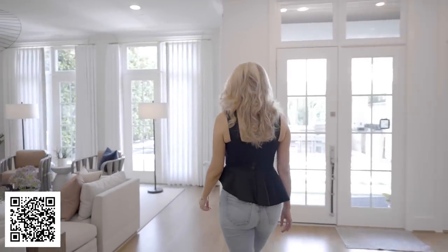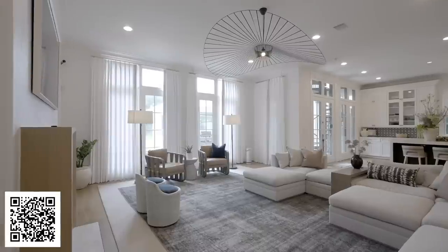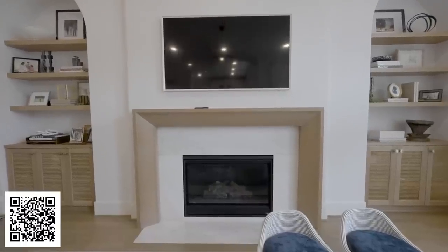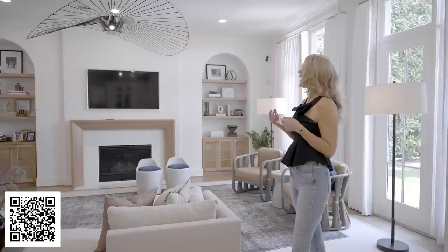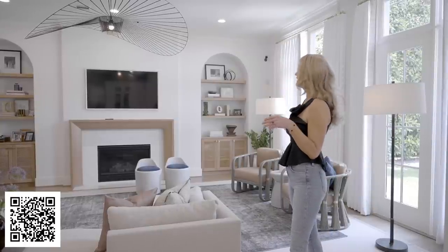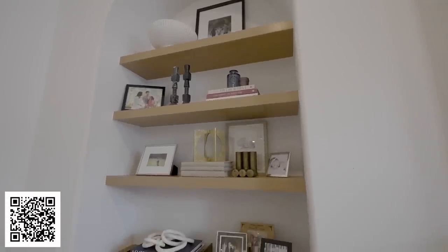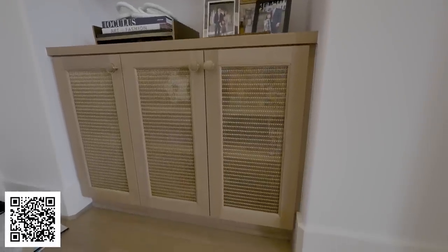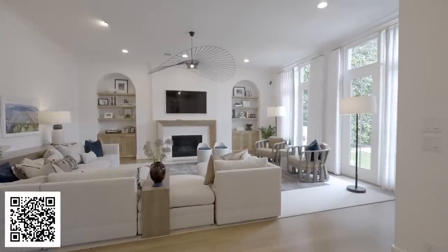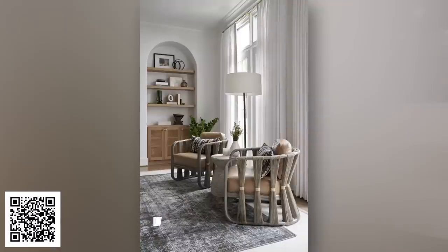Now we're walking into the family room, which is really the heart of the home. We updated the floors to a warmer wood tone and pulled that through to the built-in. We did a lot of renovation work — this was a completely different fireplace and built-ins. We incorporated a beautiful wood-frame, cleaner fireplace mantel detail with new built-ins, completely demoed this wall to create a softer arch, flanked with floating shelves and a mesh brass detail. We carried the hardware from the kitchen over to the built-ins. My favorite chairs in the space have a gorgeous rope detail and camel leatherette, bringing a lot of warmth.